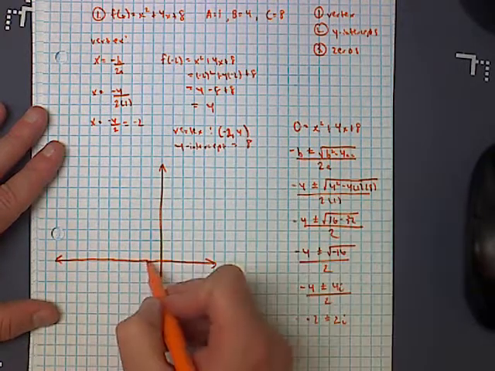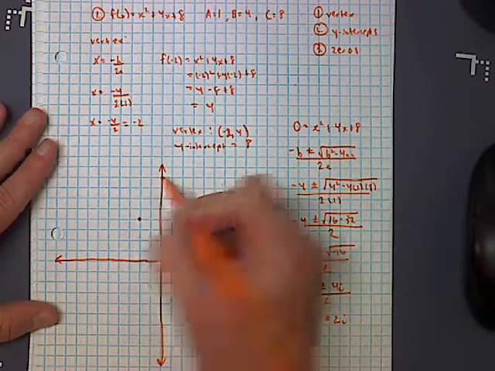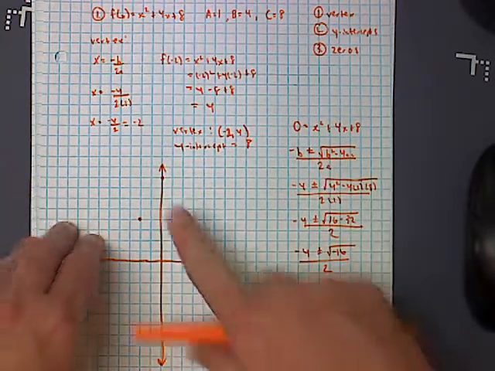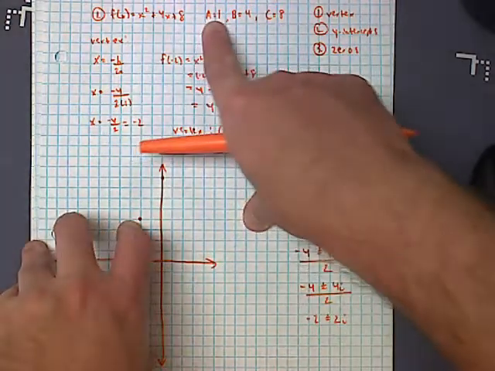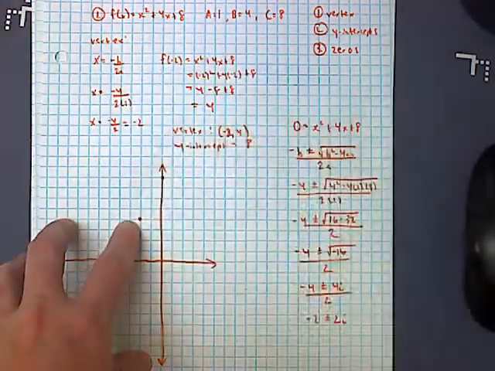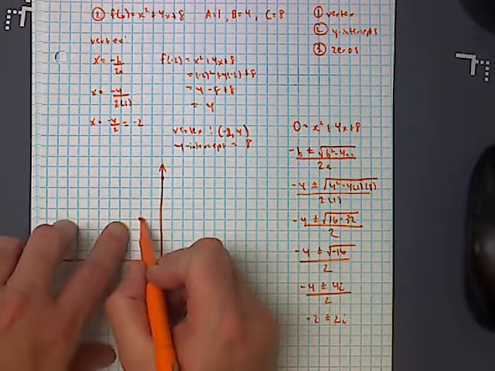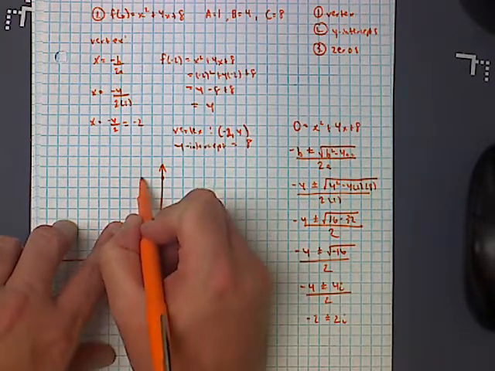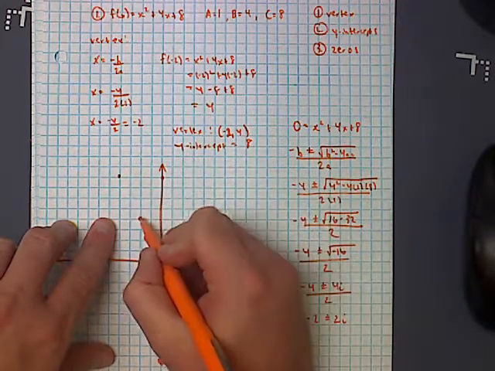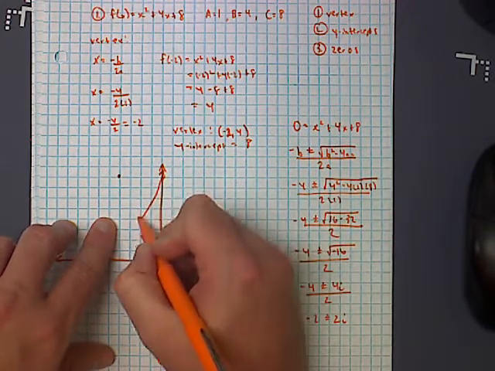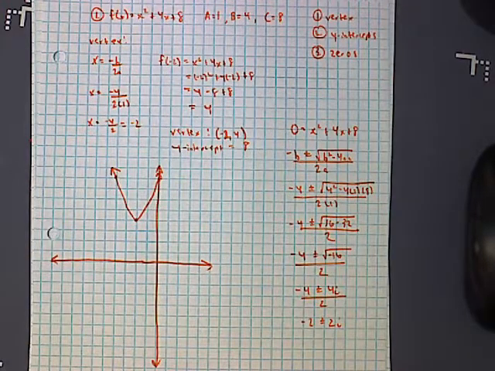So we have negative 2, 4. Okay, I have only 2 points. I have my vertex, and since this a was positive, I knew it was going to be a min. It's going to be a valley. Now, I'm going to go up from my vertex, my line of symmetry. It is 2 away here, so it'll be 2 away on the other side. And that is my graph for this quadratic function.